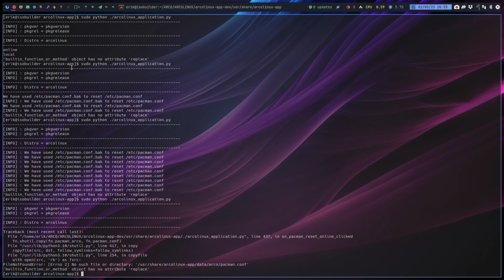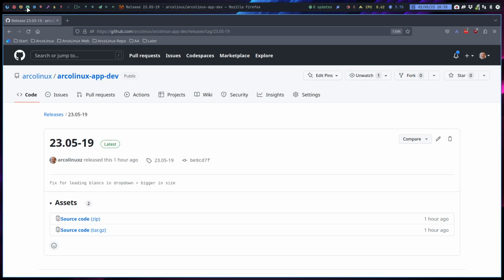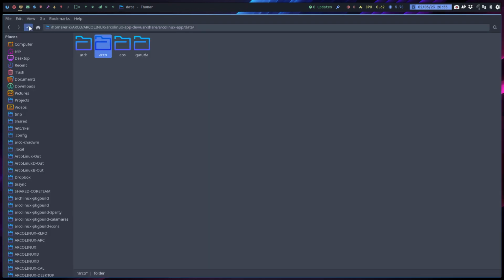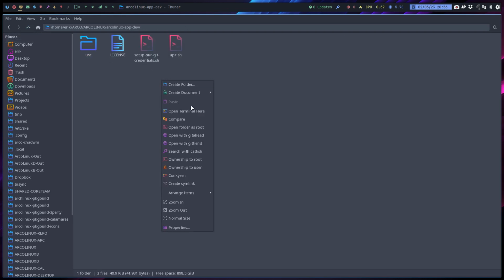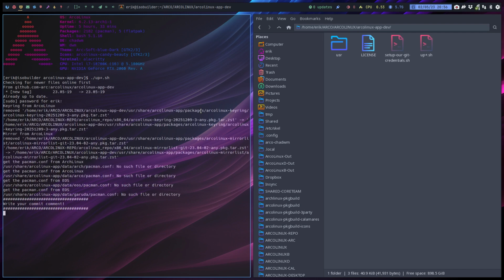Well, it doesn't say anything, but it will be overwritten, won't it? Question mark. So, up. And he's getting the file. Get it from ArcoLinux, user share, ArcoLinux app data, archman.conf, no such file.